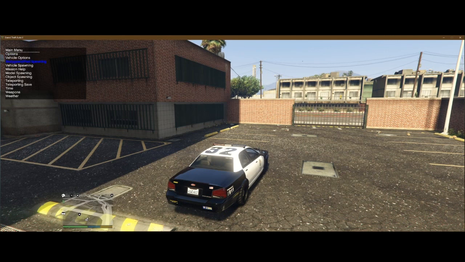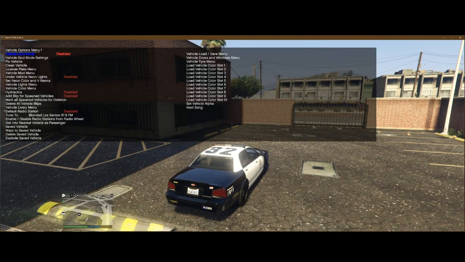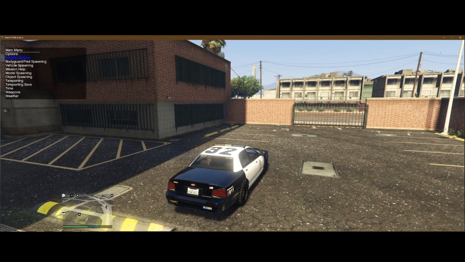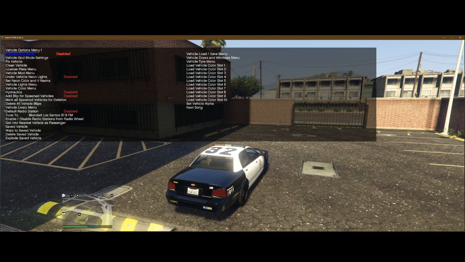If I press 2, it's going to scroll down. If I press 8, it'll go up. If I press 5, it'll select that. 0 on your numpad is how you go back. And when you're in a menu, you can press 9 to skip over, like that, or 7 to skip back.